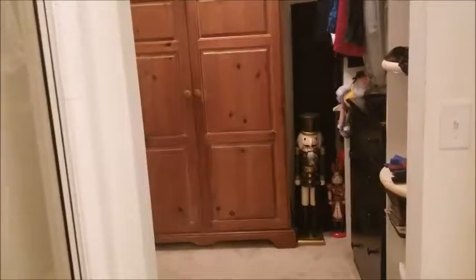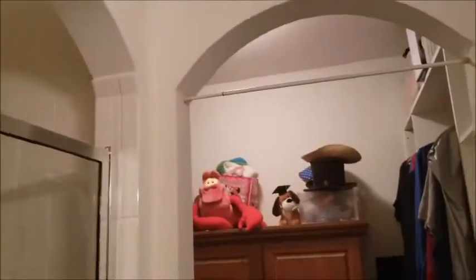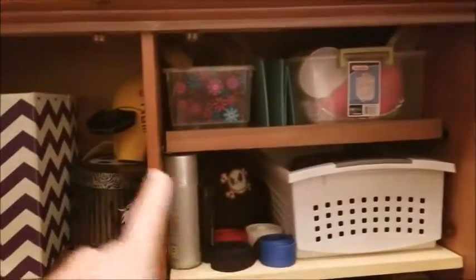So this is our closet right here. We have a tension rod here — we just have to get another curtain. The curtain we had there is actually now part of our bathroom window. We planned on making this sort of like a second fantasy land, a Little Mermaid area. When we walk in we have our laundry baskets right here, Christina's little fox shoes, and this is the arm wire that was our craft arm wire.